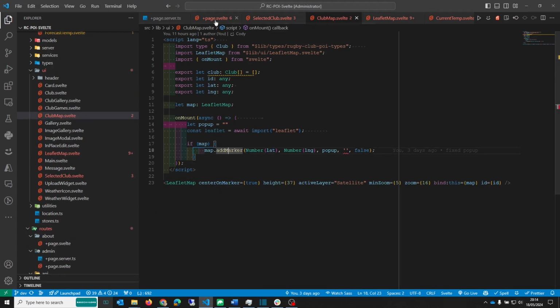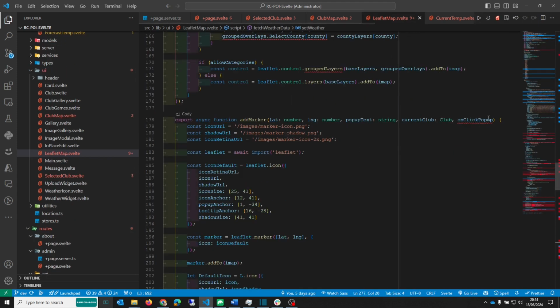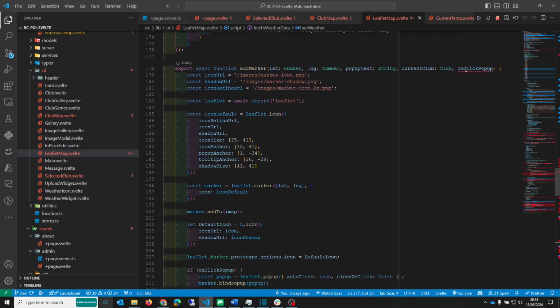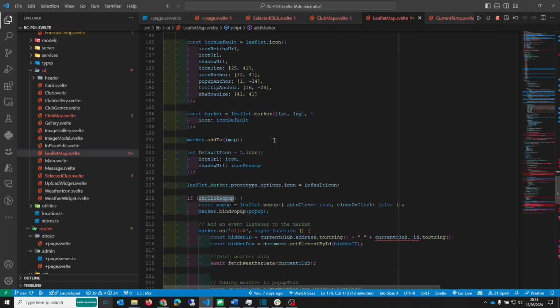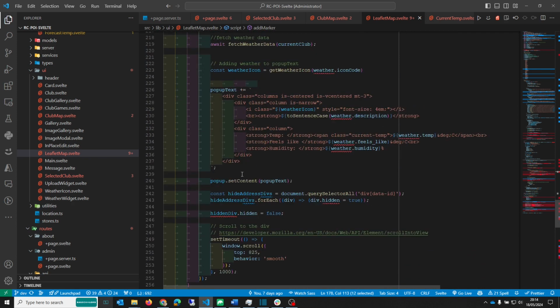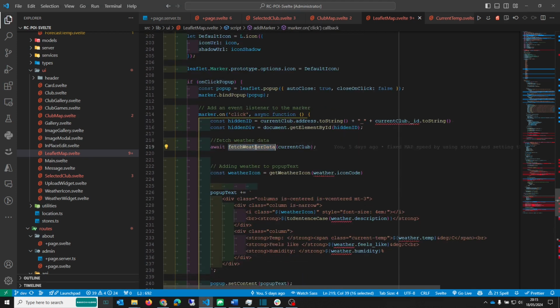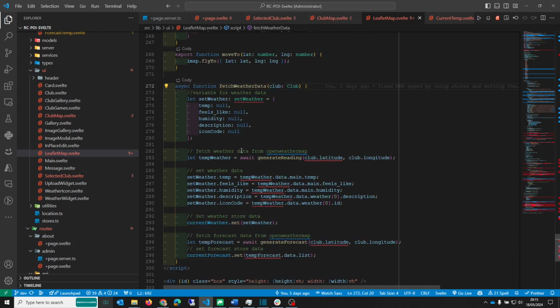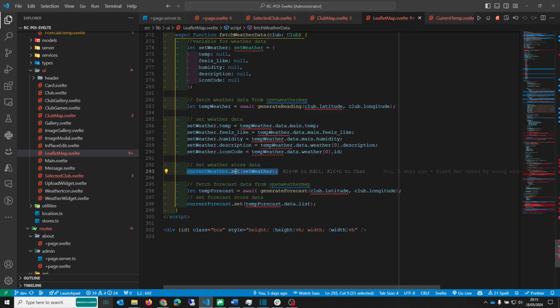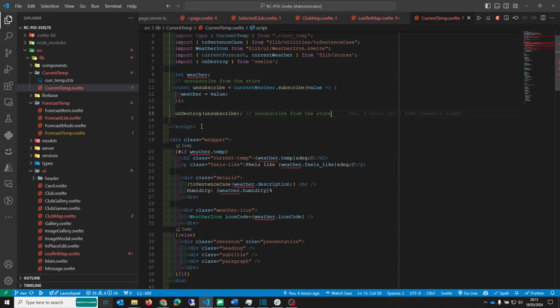In all these add markers, well, mainly this one, when it goes into the leaflet, what it does is, if I allow on click for a pop-up, which is the big map, it gets that one, I actually go and I fetch the weather on each click and I assign it to the pop-up. And then basically, if we are having the on-click pop-up, I go and I fetch the weather. The weather goes off and it fetches it, and I set a store here. So basically the store is subscribed to in my current weather and my forecast weather files.